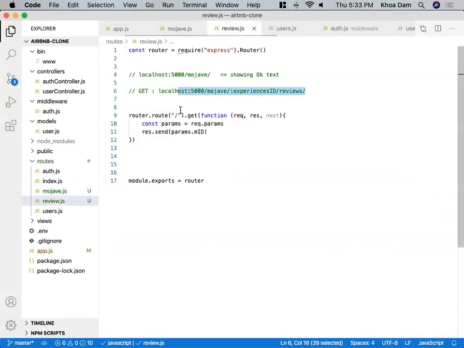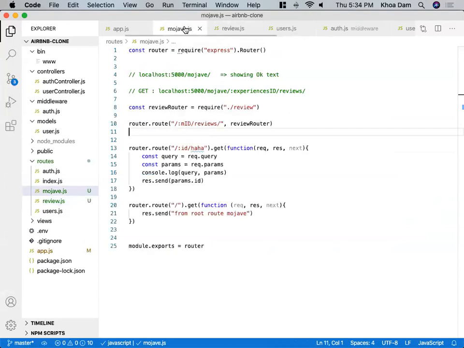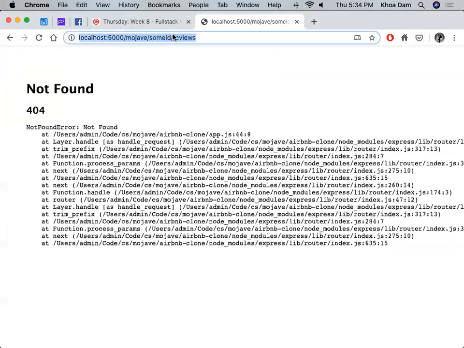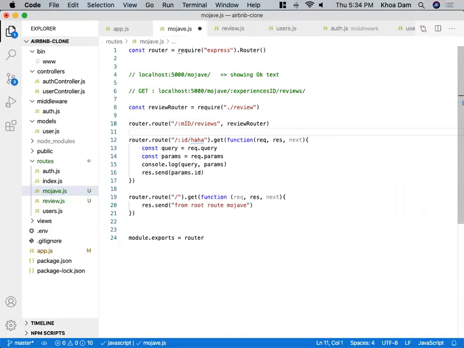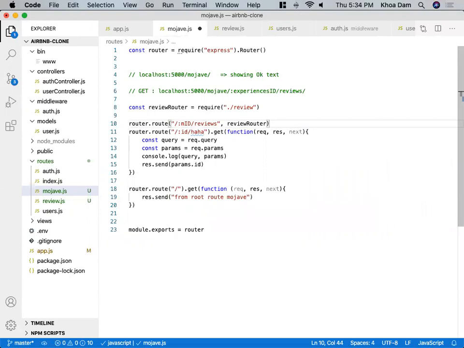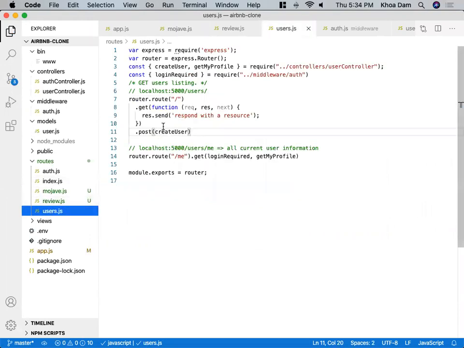Why is that? Oh, I'm confused too. Does it have to have the slash at the end? Maybe. Oh, and again, same thing, it doesn't work. Why doesn't it work? It's not working. Let's check the user here.